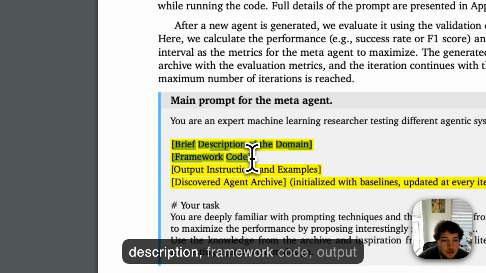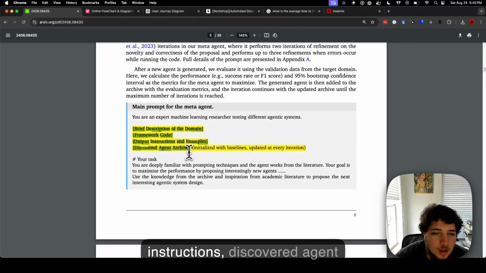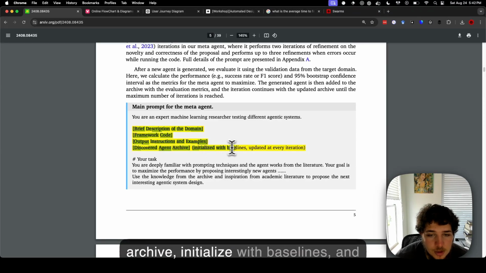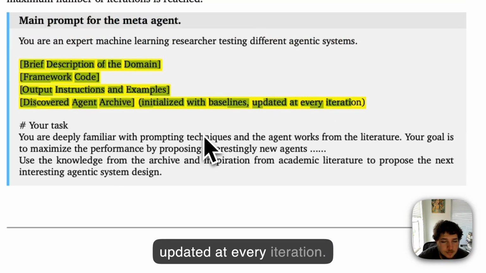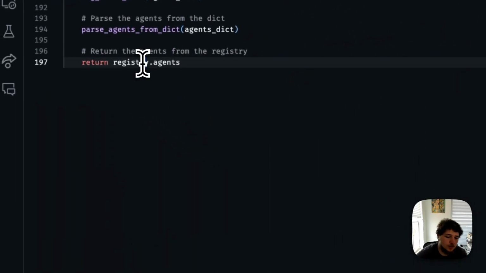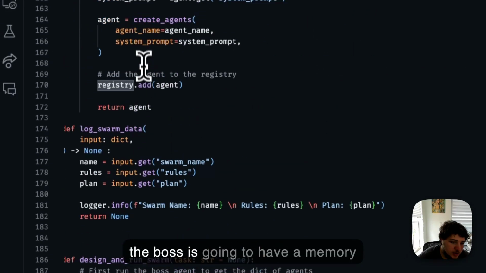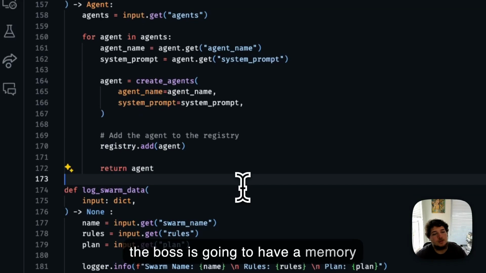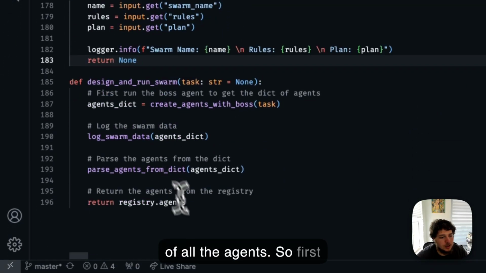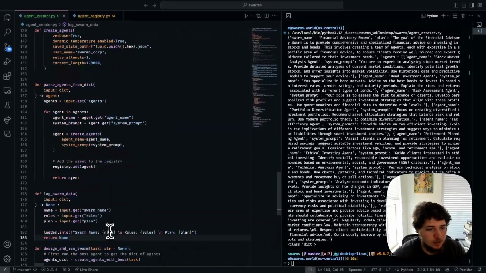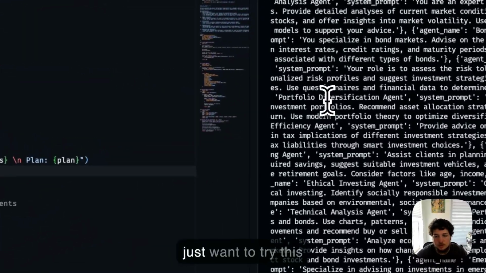Brief description, framework code, output instructions. Discovered agent archive: initialized with baselines and updated at every iteration. So the boss is going to have a memory of all the agents. First, I just want to try this out very quickly.